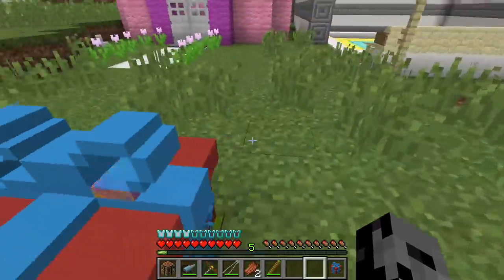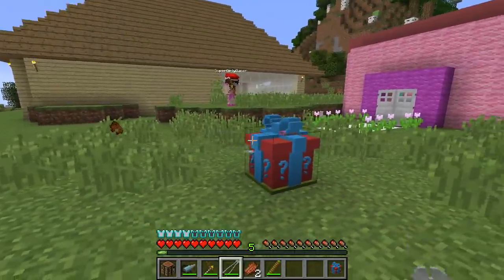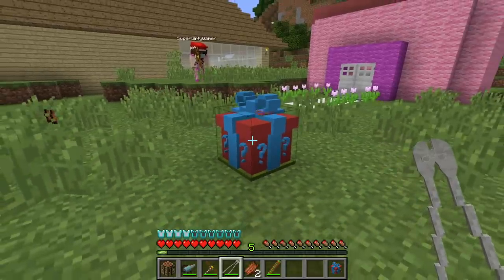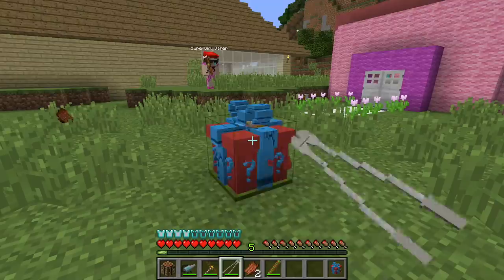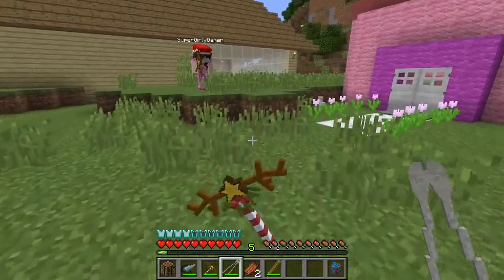Oh, I know this one. Santa's in this one. Okay. How would he even fit in there? He got trapped. He must be very flexible. He is. Okay. Oh, what is that thing?